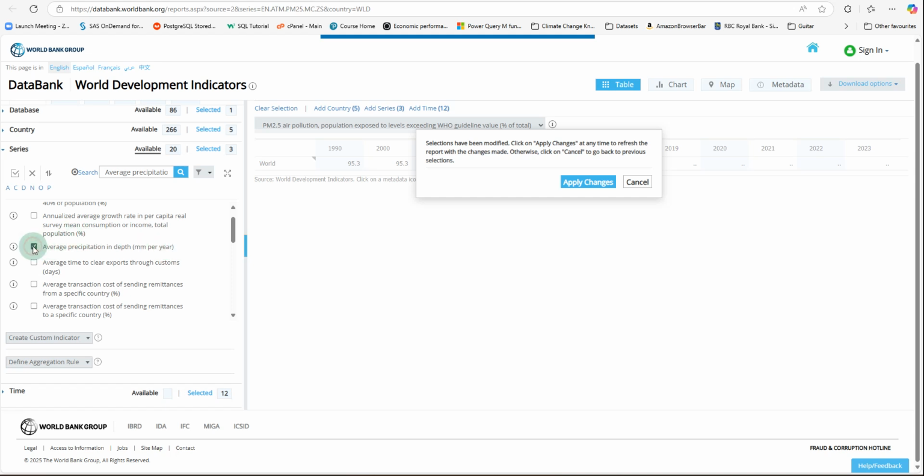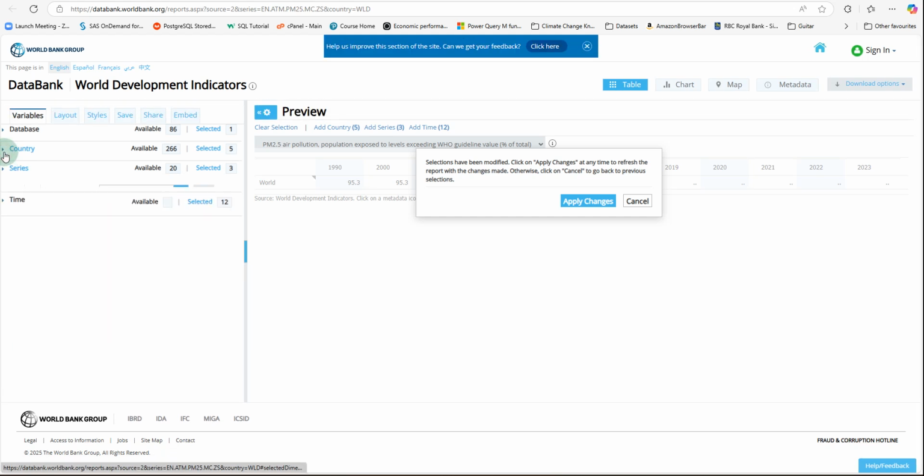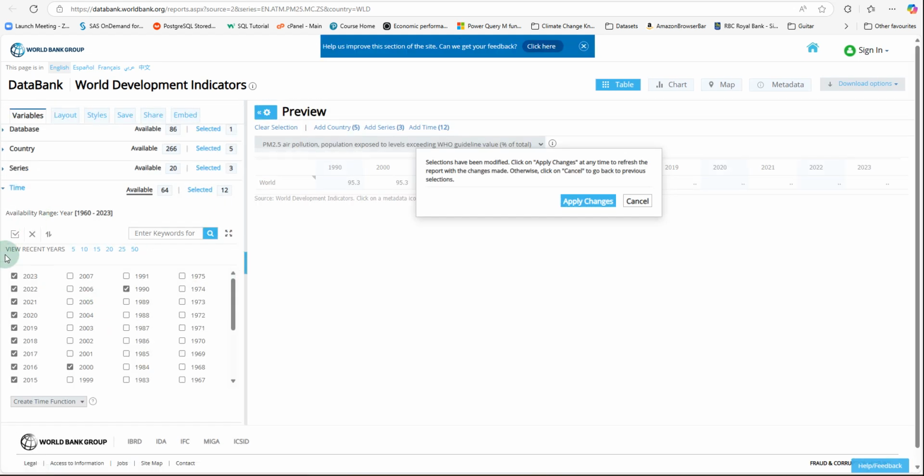So I'll click there, and we have selected 3 series. Let's click the toggle key to close it, open time, and here we want to choose every time period available. So I'll click here, and it will select everything for us. We are still going to clean the data and make sure we have data we can use. So there we go. Once you've done that, you've done all the steps.